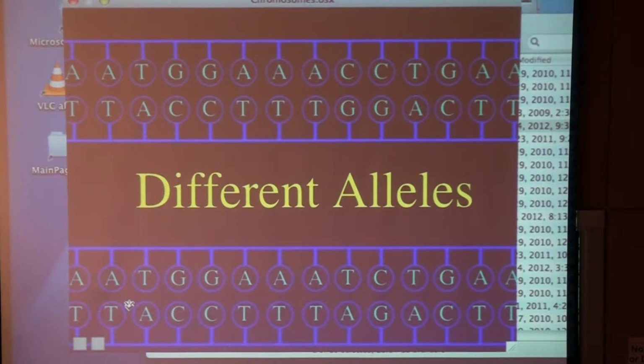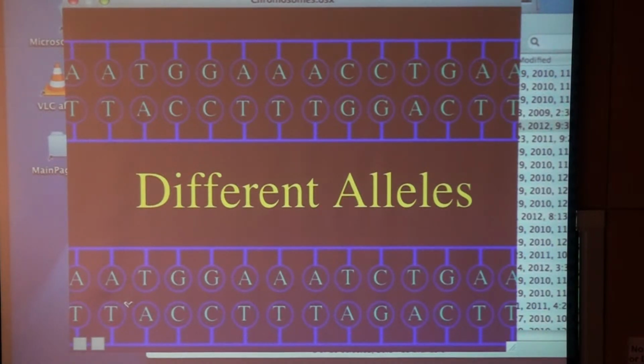And so that typically is the difference between alleles, that they have a small variation in their nucleotide sequence. But remember, the nucleotide sequence controls the amino acid sequence of the protein, and the amino acid sequence of the protein controls how the enzyme is going to fold and what functions it's going to have. So even a minor difference in nucleotide sequence, like changing a C to a T, can give you a different protein with a slightly different function. And so that can lead to different physical traits, like blue eyes versus brown eyes.